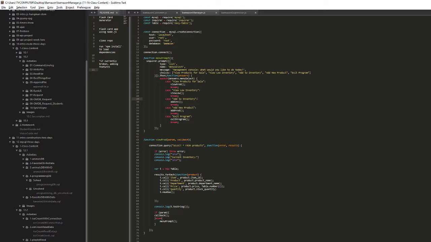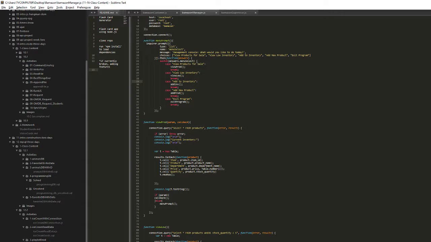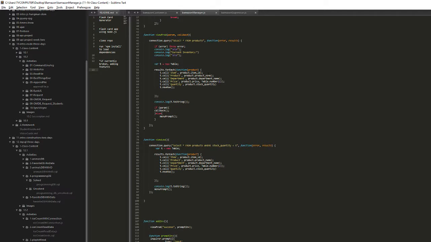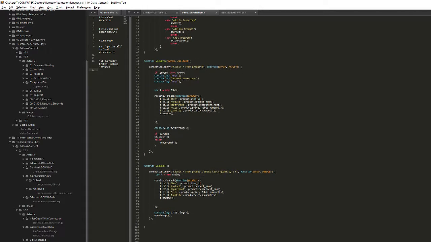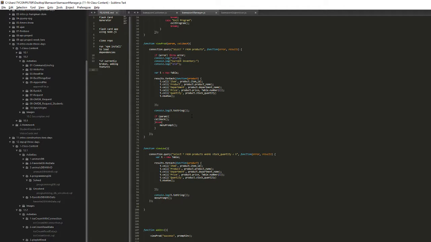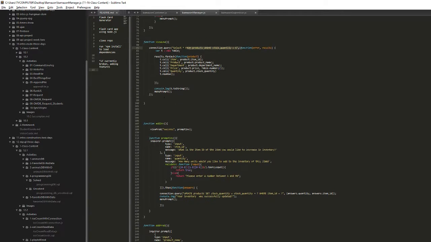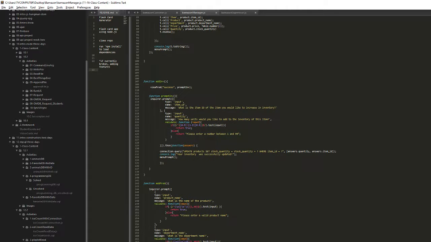Going into our manager file, we've got some of the same stuff here. We've got our menu prompt, and we've got some switch statements that we're using to select from our items. These fire off some functions with a few parameters or callbacks. In this example, we've got the current inventory. This is the same as it was in the customer portion. Then we've got the low inventory, where we're looking for where the stock quantity is less than 5. And these kind of shoot us back to the menu every time we run the program.